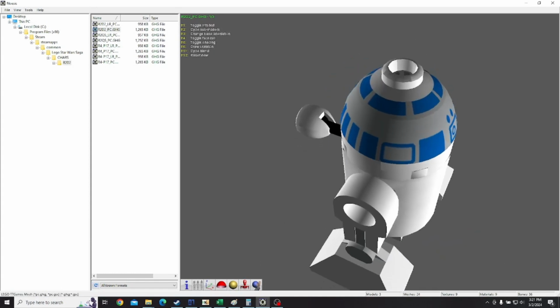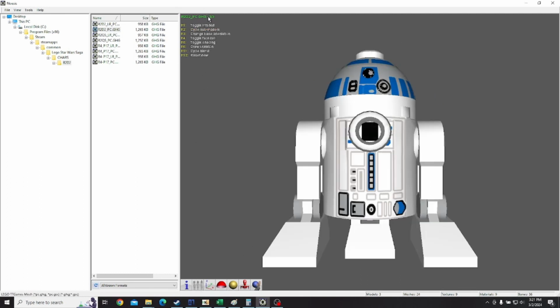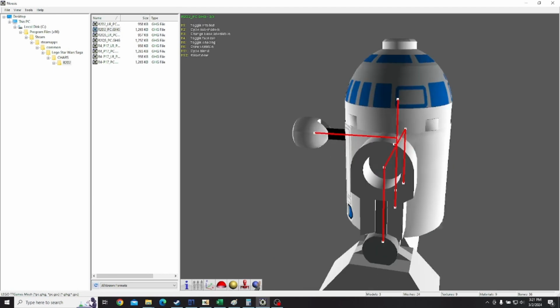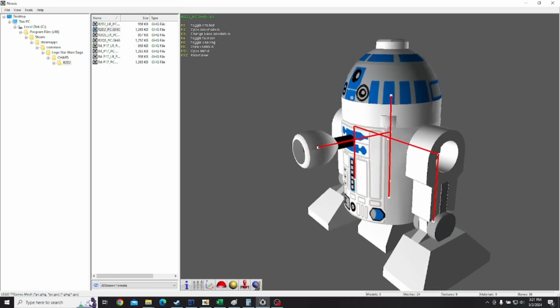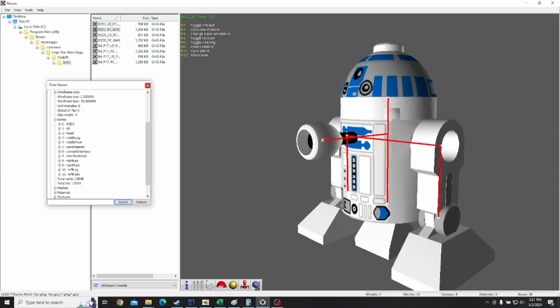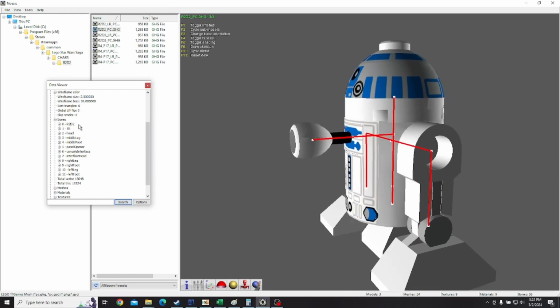This is our R2-D2. As I'm opening stuff up, I hit this button a couple times till I get to the highest number, so 3 out of 3, and I turn on this little red skeleton because that shows you the skeleton of the model. I'm going to go under Tools and Data Viewer, underneath Model 3, Bones. This gives us a list of every bone within the model. A character model within LEGO Star Wars is made up of a series of bones.